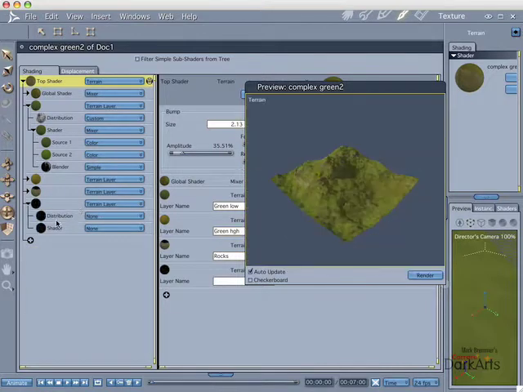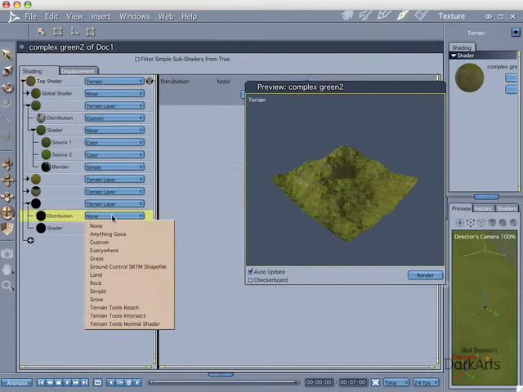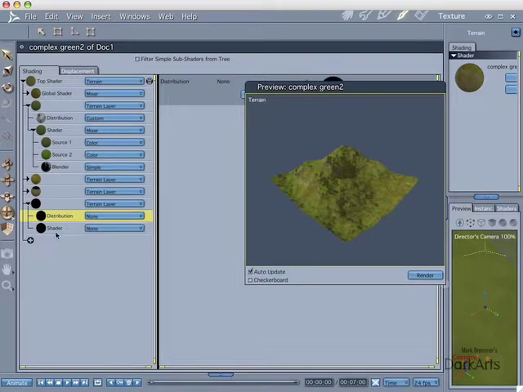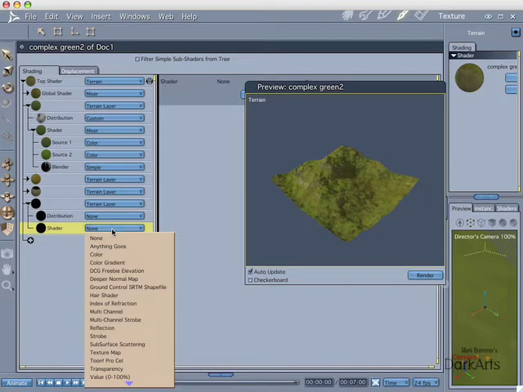Then we have the ability for distribution, and we have the ability to choose a shader. For distribution, our options are limited to a great plug-in called Anything Goes, which isn't going to help us out, from Digital Carvers Guild. We've got some others that are all terrain-based, and with the exception of the three at the bottom, which also come with some great plugins from Digital Carvers Guild, we really don't have an option to lay the road on the way we want to. So here's where we start getting funny. Under the shader, I'm going to choose multi-channel.